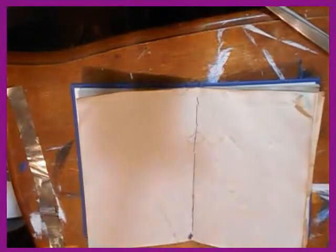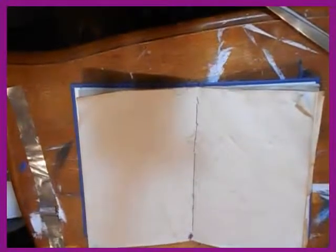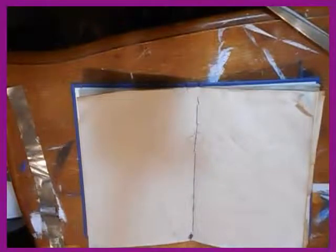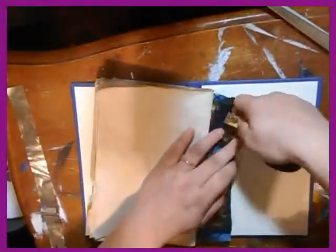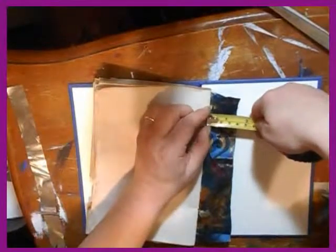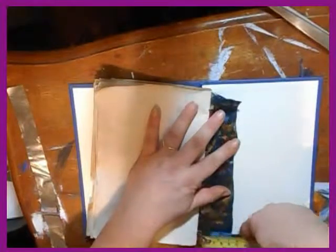Now, you know what? Where's my measuring tape? I have a measuring tape that I can't find when I need it. There it is. Okay. Now, this is clearly not even all the way across anyway, so it's about, what, 1.5? And it's almost 1 3/4 down here. So, damn it, I just moved my whole camera. Sorry.